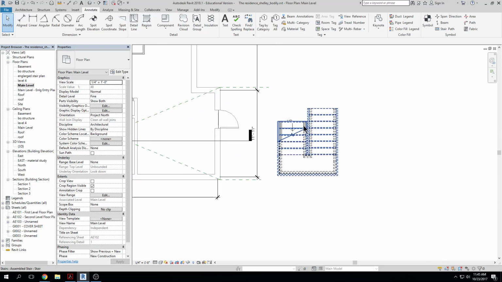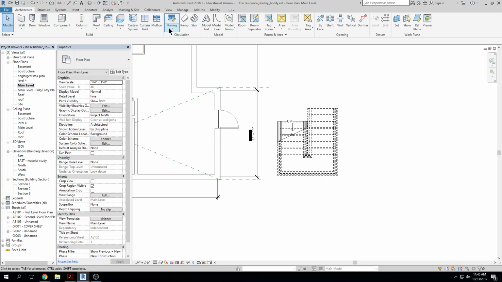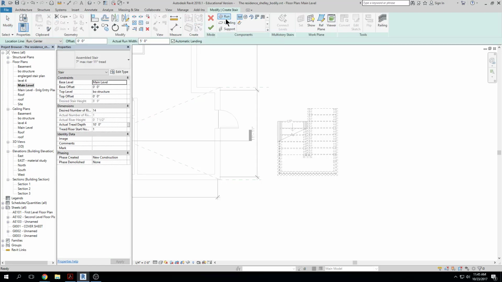All right, so I have my stair here. When I created this stair, it is a sketch stair. Let me talk through the pros and cons. My sketch stair took probably longer than my assembled stair. When I came into architecture and clicked on stair, and just clicked on run, this is defined from main level to bottom of structure.